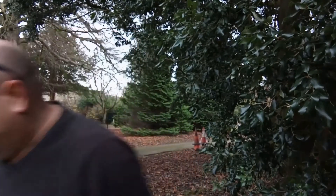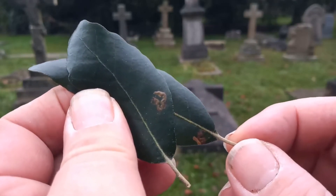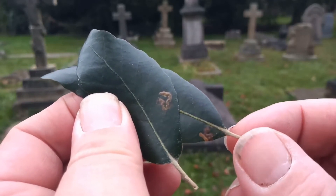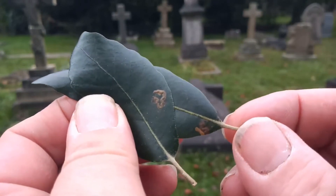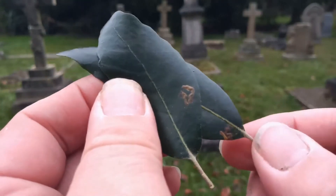Success! I like it when a plan eventually comes off. Just to show you that I have actually found them — here we are sitting in Retford Cemetery and these are the leaf mines of Ectodemia heringella, which is a small contorted gallery mine. And because this is a low-density population at the moment, there are only single mines to a leaf. If you get the chance to have a wander around the grounds of Nottingham University and check the Holm oaks there, you will find up to a dozen or so mines per leaf.